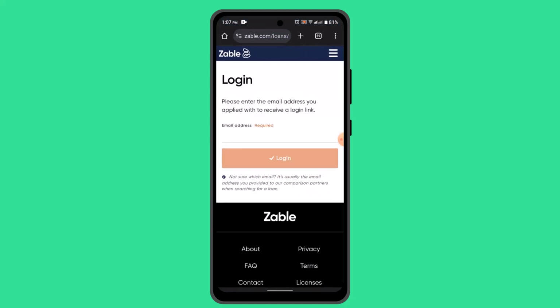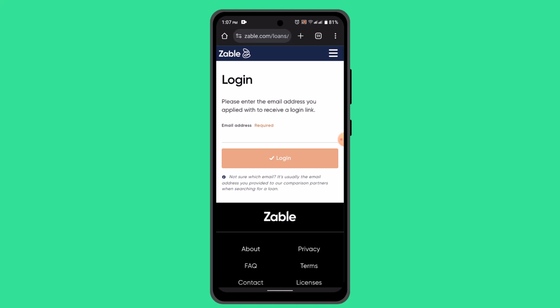So first thing, go ahead and log into your account. Now in the Zable app, you may have the option to initiate a group payment or bill split. This could involve creating a new group payment and inviting other participants to join. And once you've initiated the group payment, you can specify the total amount of the expenses and the participants involved. You may be able to select contacts from your phone or use an email address or phone number as well.